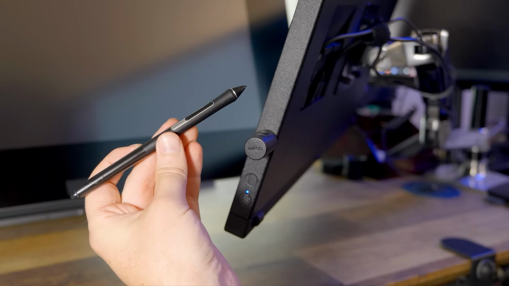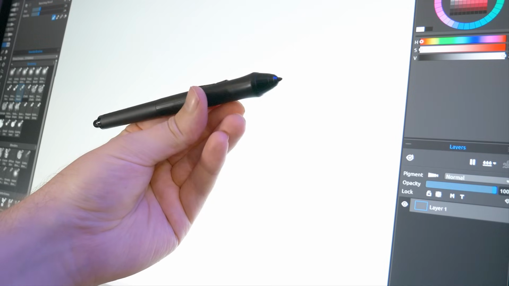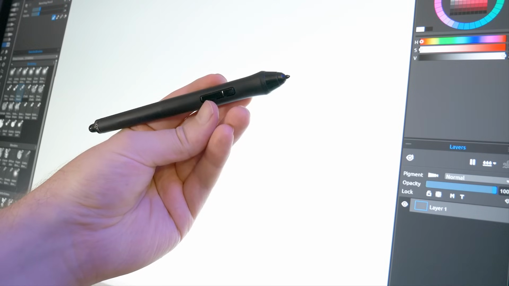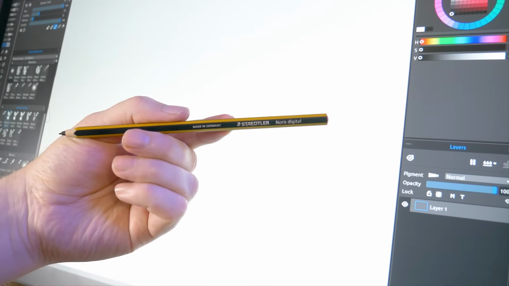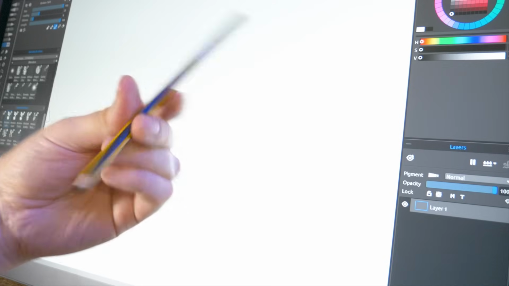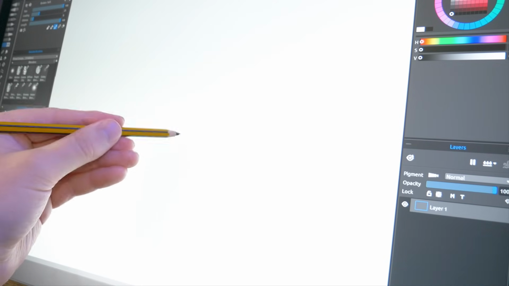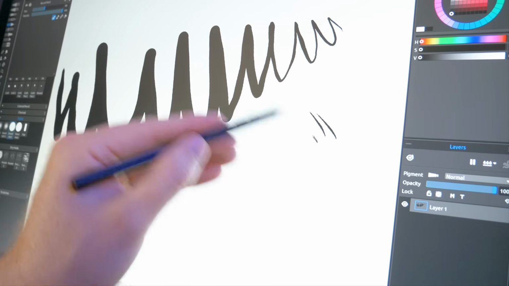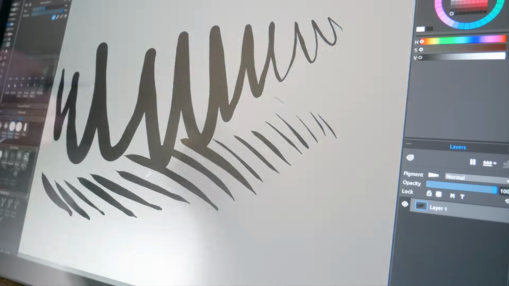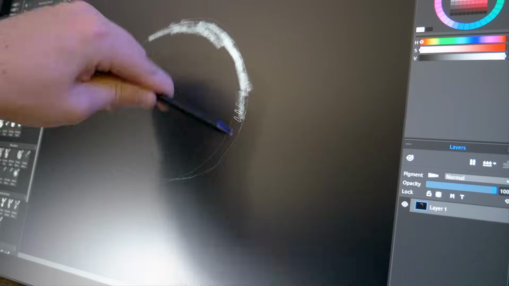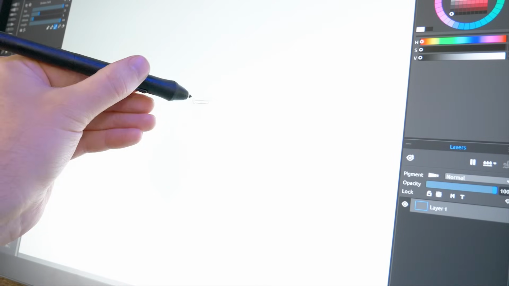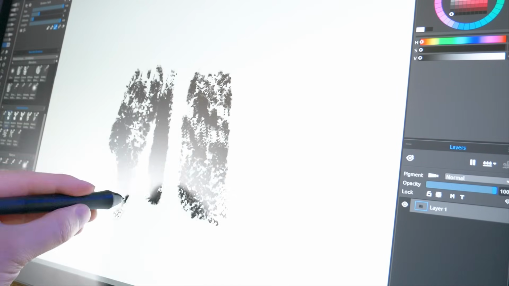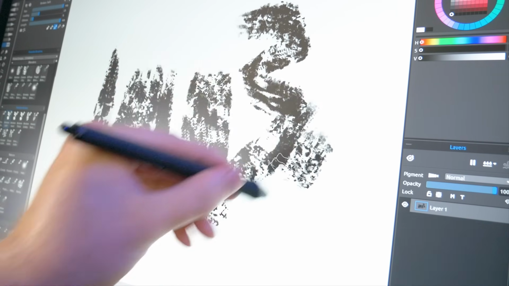This is the slim version. Other pens like the Wacom Art Pen work on this device, but not any of the EMR pens like the Staedtler Noris Digital. Which is surprising since the Intuos Pro I just reviewed does. Up to 8,192 pressure levels are supported on this tablet. It can also support 60 degrees of pen tilt. And rotation is supported if you have the exceedingly rare Wacom Art Pen.